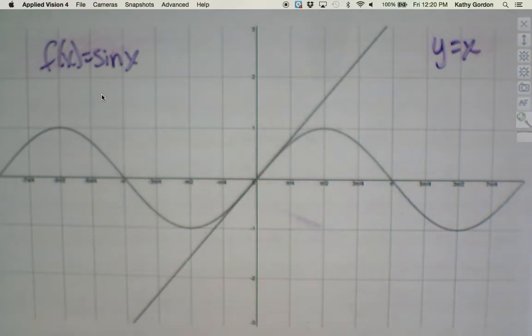Okay? Because what ends up happening now is that our domain, which originally was all real numbers, has now been limited to a domain of 0 to infinity. Right? And our range originally was what? 0 to infinity. So what is it now? 0 to infinity. Yeah, that part didn't change, right? Cool. I'm still starting at 0 and going up from there. It's just I only have half of it.